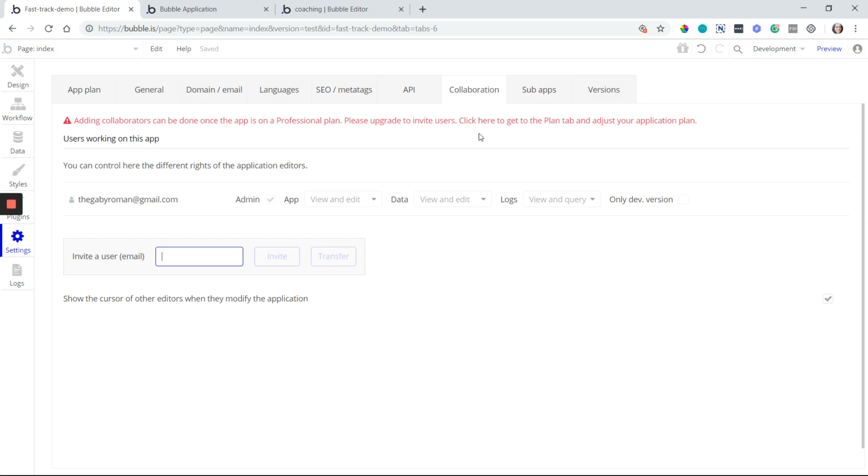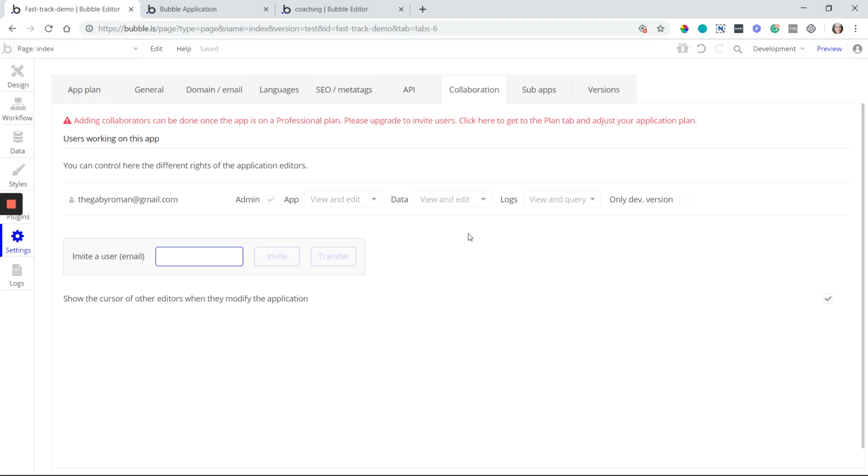But otherwise, if you're inviting collaborators, you'll want to use the invite button here. This little checkbox here will allow Bubble to show you a little message on the left-hand side here. It'll show up in yellow if other users are in the editor at the same time as you. It'll have their email address. If you have multiple collaborators in here at the same time, then you'll see a bunch of messages there in different colors, so you can see who else is in the editor with you.